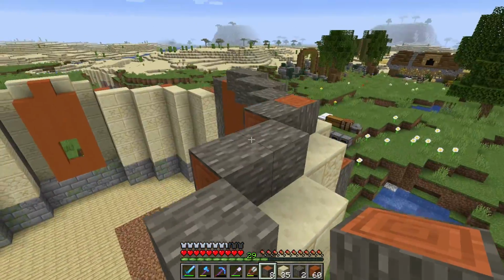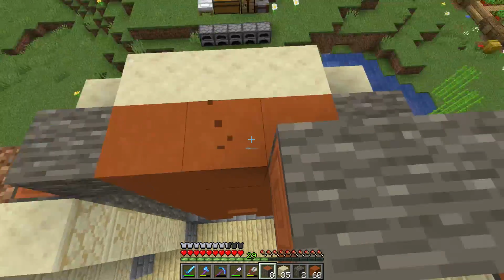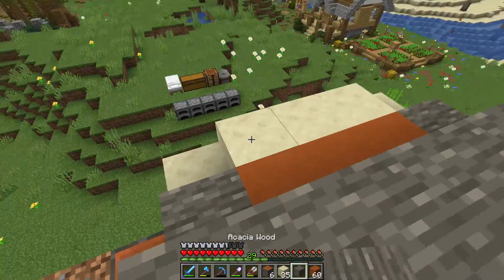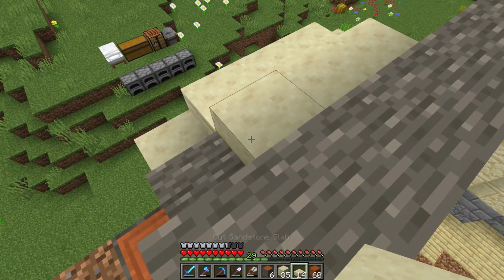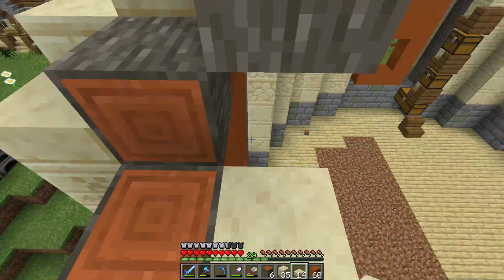But wait, hold on a minute. What was I doing over here? That would be showing the orange there. That's not very good. You know what we could do, actually, though? We could take more slabs and go up like that. That would solve that problem amazingly. Let's go ahead and finish this one side and see what we think.